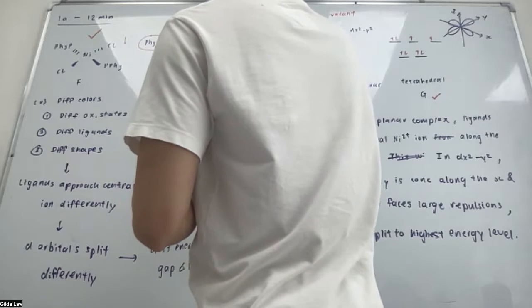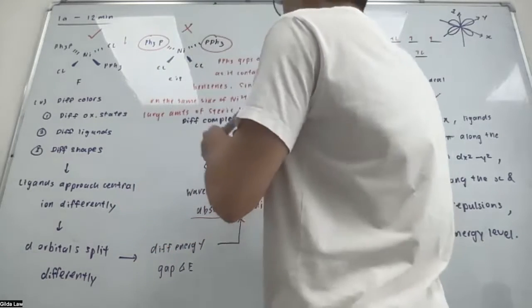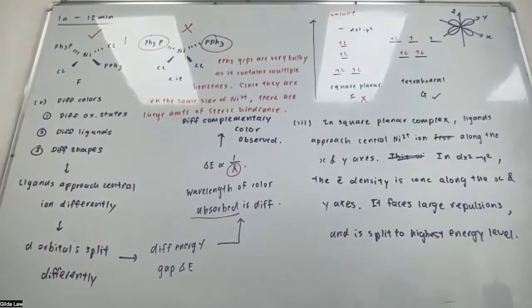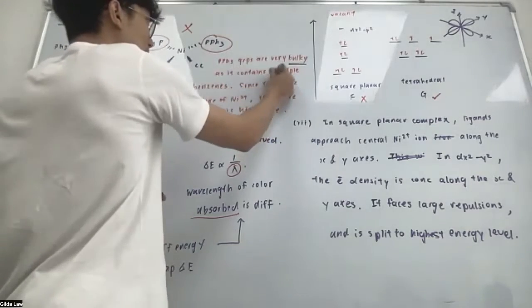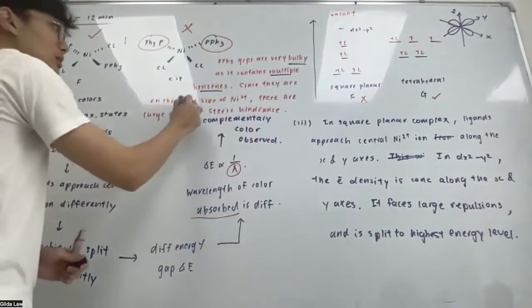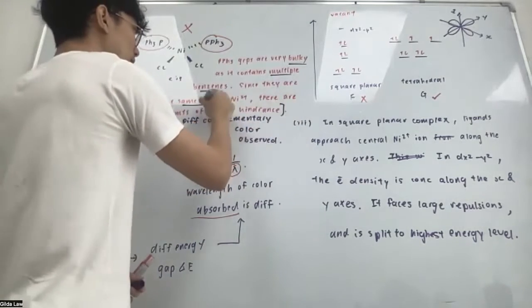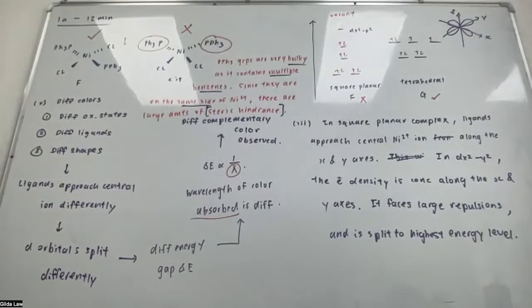So you notice how I explain this question. I try to keep it as short and concise as possible, but at the same time, I try to include as much detail as I can. I justify why it's bulky, because there are multiple benzenes. And then you also tell me why cis in particular, because they're on the same sides. That's why there's a lot of steric hindrance. And the answer isn't very long, right? It's perfect for 1 mark also. Can you see that?